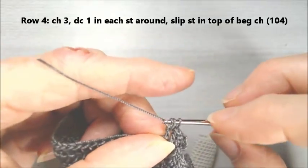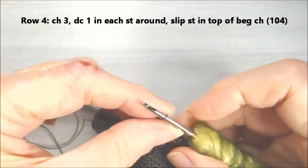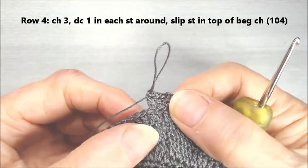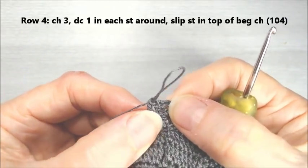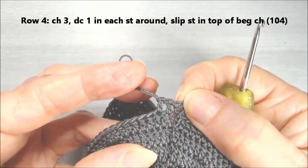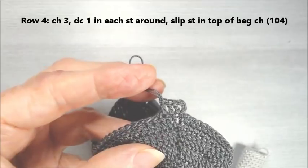Okay, so this is the way it looks. When you come back around, you're going to slip stitch in the top of this chain. And we'll be right back.